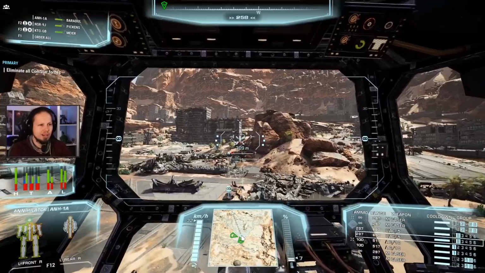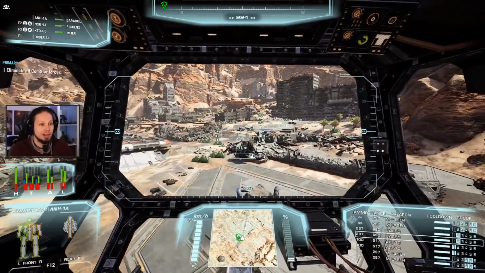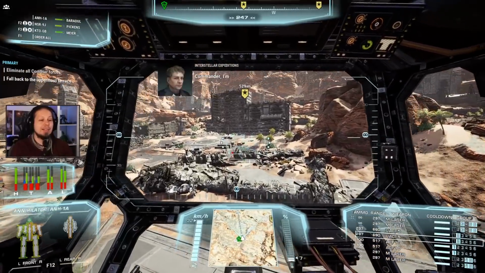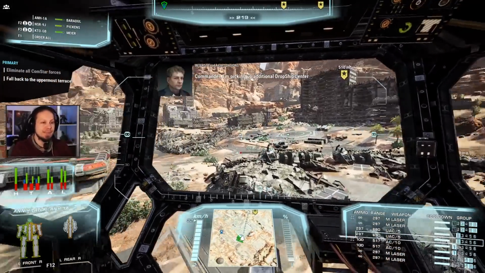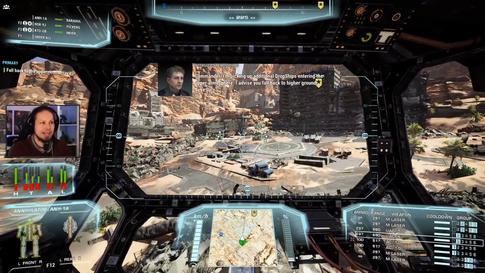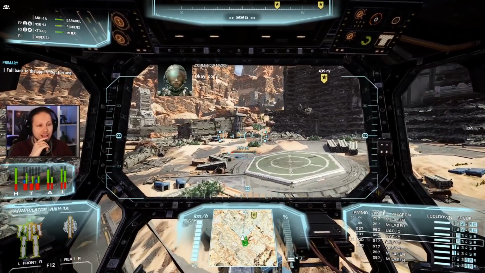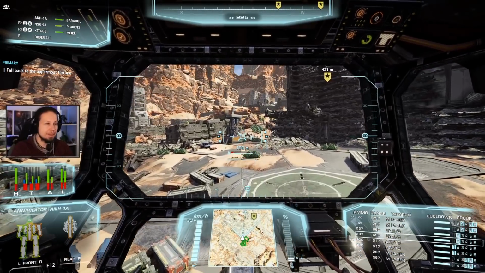Hello? Game, please don't tell me that I have to restart again because there's some weird bug. Commander. Ah, there we go. I'm picking up additional dropships entering the upper atmosphere. Okay. I advise you fall back to higher ground. We fall back to higher ground. So far it's working like a charm. Okay, copy. Okay, let's go back.